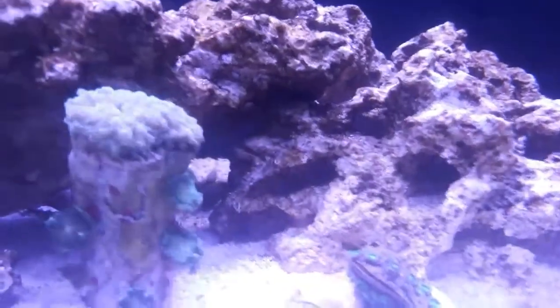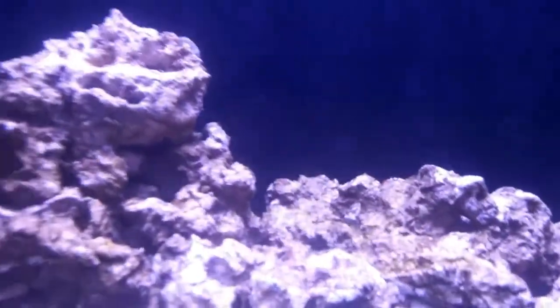Just checking around the tank real quick — the yellow clown goby is just hanging out inside the rock. Not really anything going on back here, but one of the hermit crabs had actually shed its exoskeleton and left it in the back there. Normally I would take that out, but in those exoskeletons there's quite a bit of calcium. A lot of people will leave shrimp molts in the tank so they can re-consume the calcium from that. I've left it there — I might take it out if they don't consume it over a couple of days, but it's sitting in the back and not causing a problem. Other than that, everything's going good. Thanks guys.